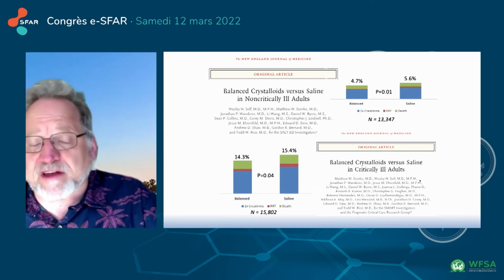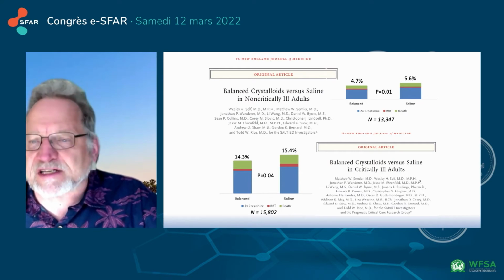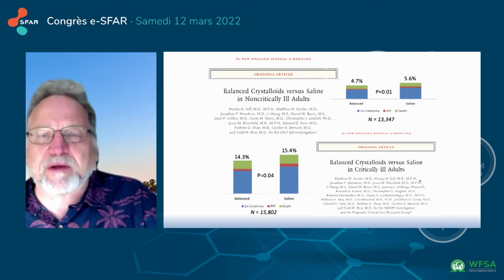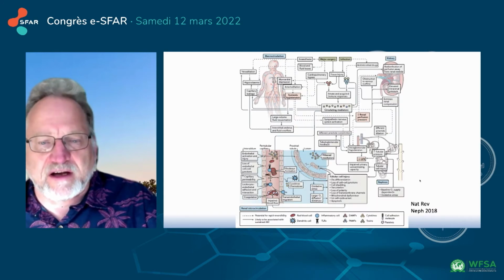Now, there have been subsequent studies, and I should really have updated the slide to include the PLUS study and the BASIC study, but a recent meta-analysis has demonstrated again that there's a very high probability that saline is associated with an increase in adverse kidney events and affects outcome.